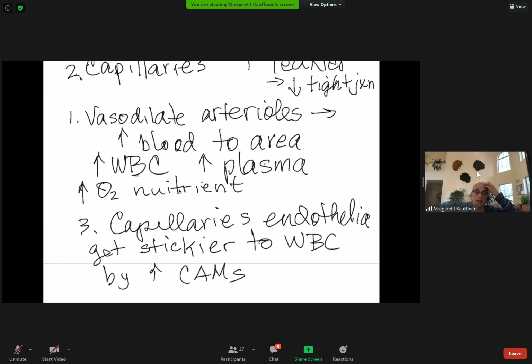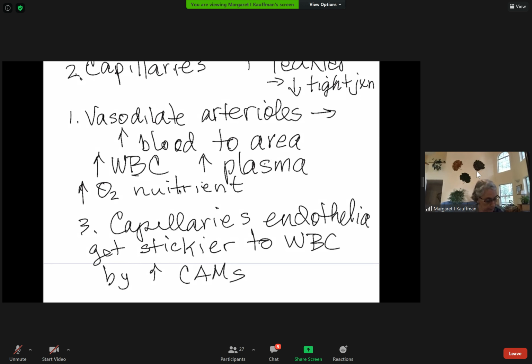So the endothelia, when it detects inflammation, pro-inflammatory chemicals, it starts to spout these membrane proteins called CAMs that allow the white blood cells to stick. And I think the next group is going to be eventually talking about this process called diapedesis and the exiting. I think it's group D.